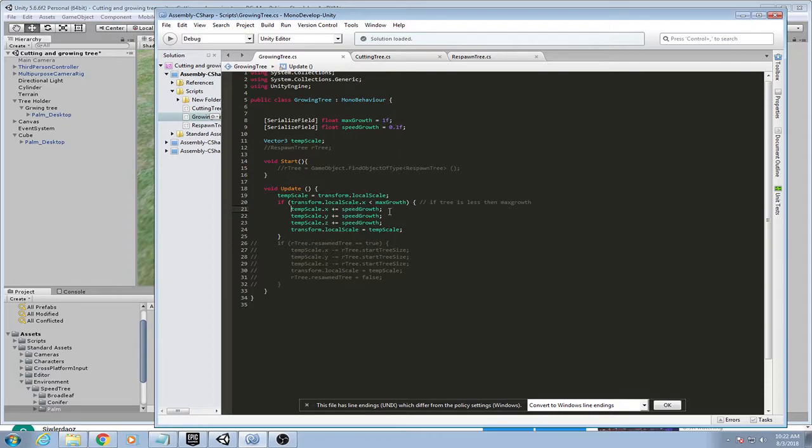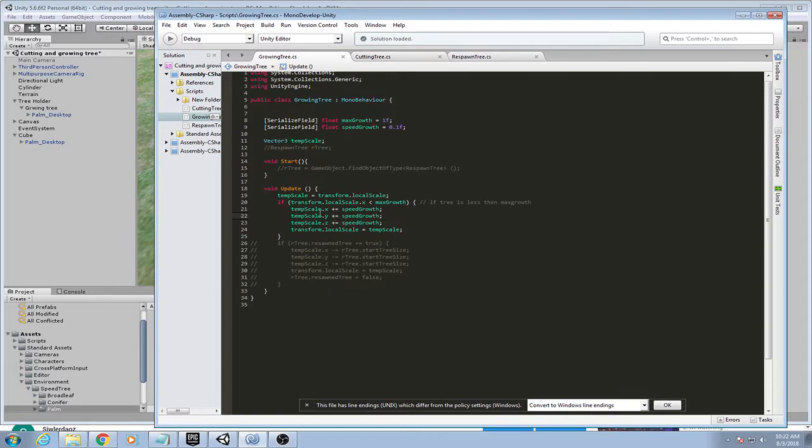Then we apply the growth, this much per second or frame, something like that. Another line, temp scale dot y-axis plus equal speed growth, and another temp scale dot z-axis plus equal speed growth.